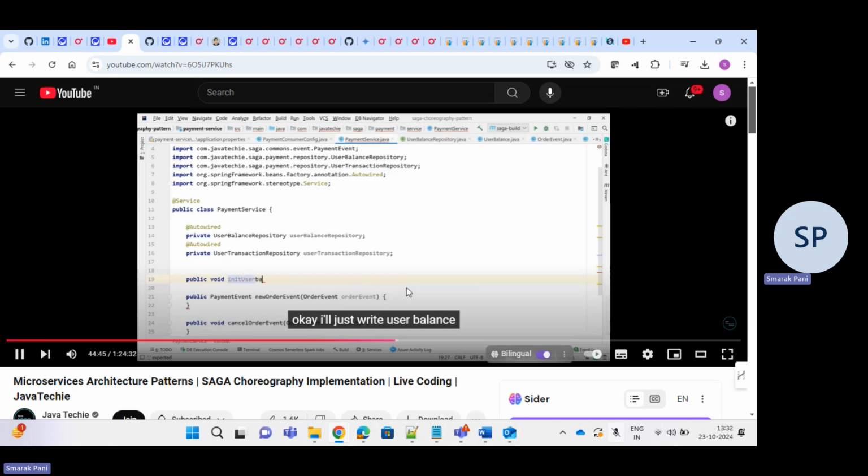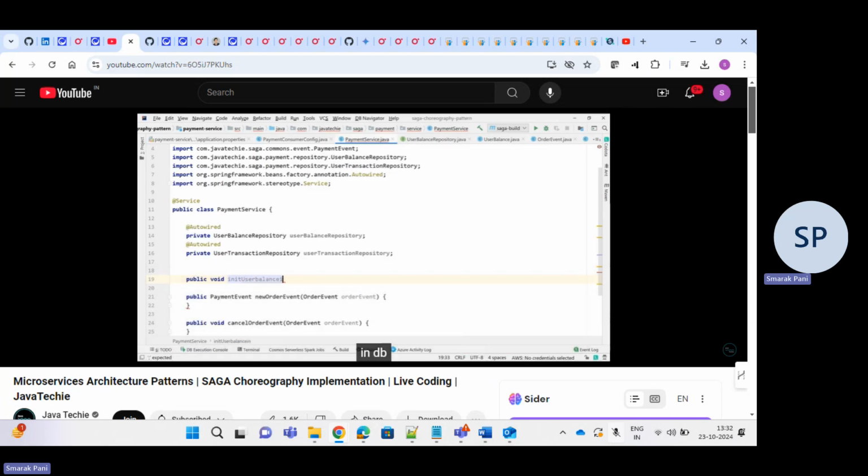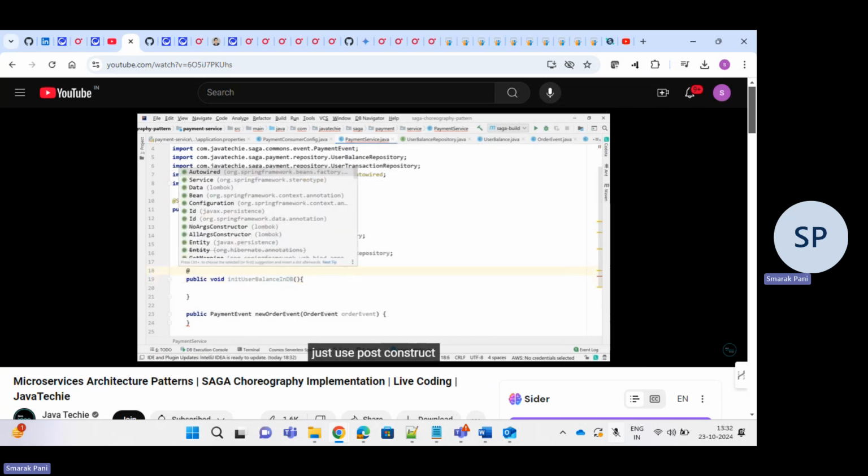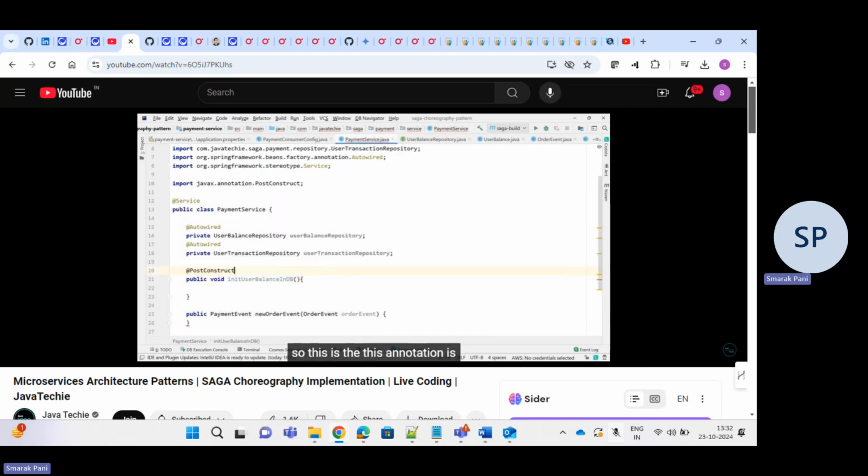Okay, I'll just write user balance in DB. So let's make it uppercase. Fine. I'll just use @PostConstruct. So this annotation is a replacement of the init method. This will execute at the time of application startup.